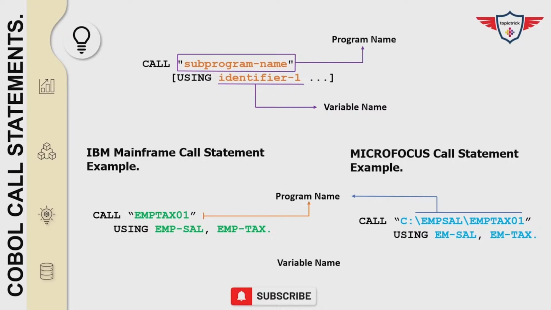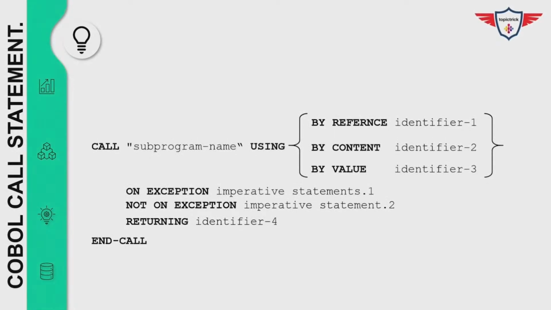Similarly, if you are just using the CALL statement on Micro Focus COBOL, then the syntax is the same, but you need to pass the actual location of the subprogram along with variable names. Now, let's go through the complex variant of the COBOL CALL statement, and in this variant, you have more control over the data which is passed to the COBOL subprogram.